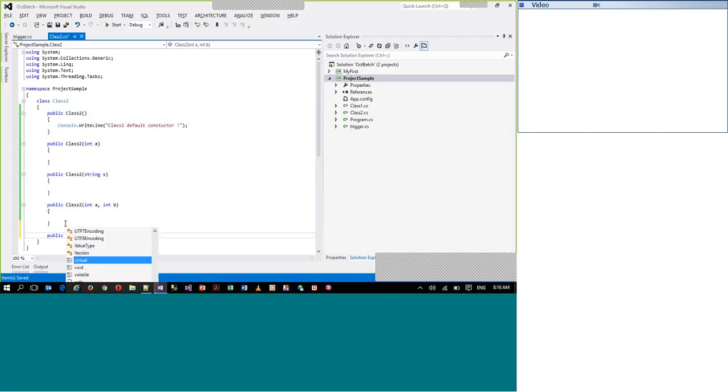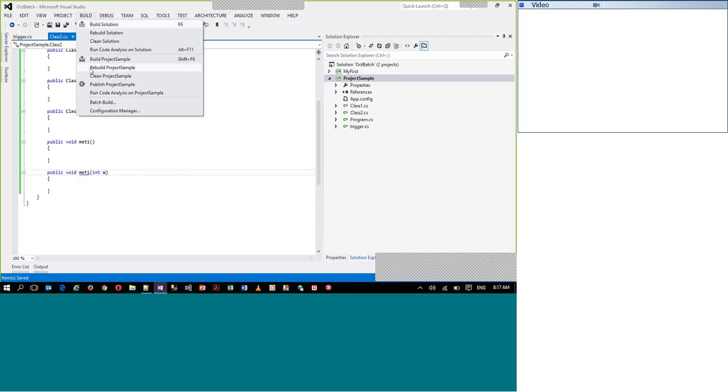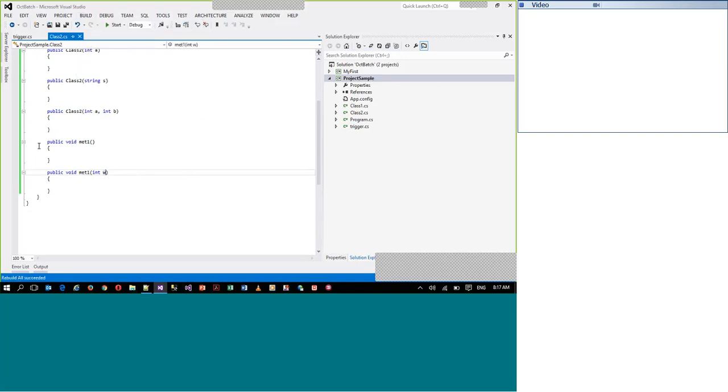Let's say I write public void met1 as my method, without any arguments. If I create the same method with the same signature, it will give an error. I created met1 and then one more met1. Let me just build this project. Immediately it will give an error saying in your class 2 you have already defined met1 with the same parameters. This is not allowed. I can add some other argument set, and now when I build it, there is no issue at all. We succeeded. Now this is called method overloading, overloaded with a different set of signatures, a different set of parameters.